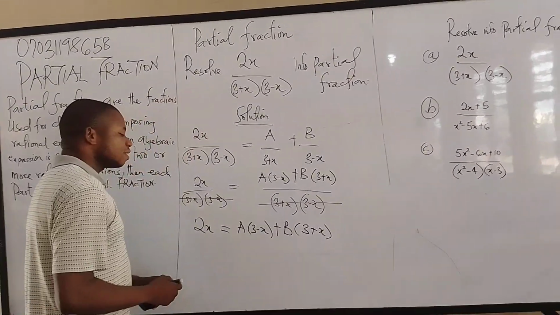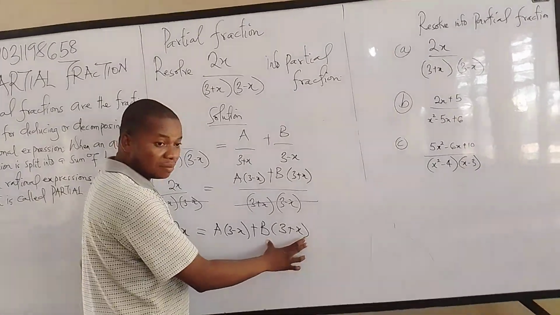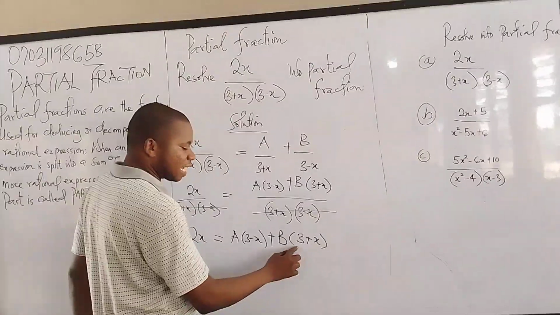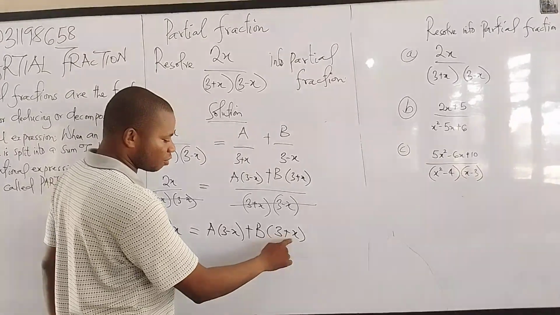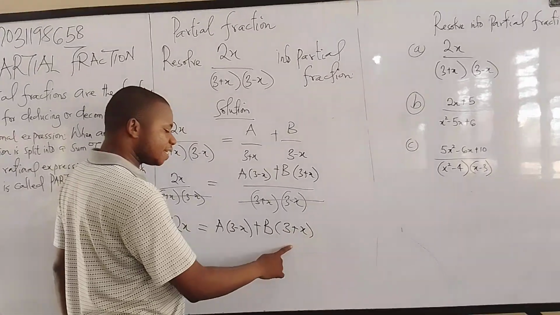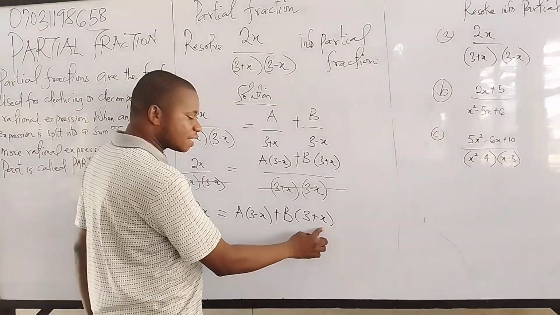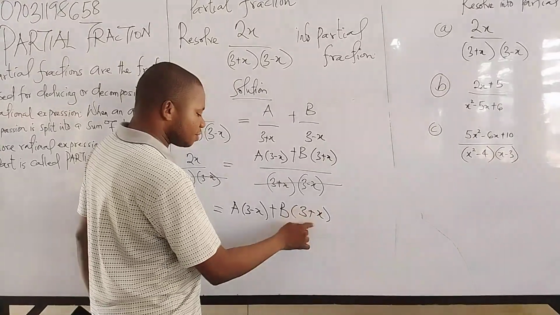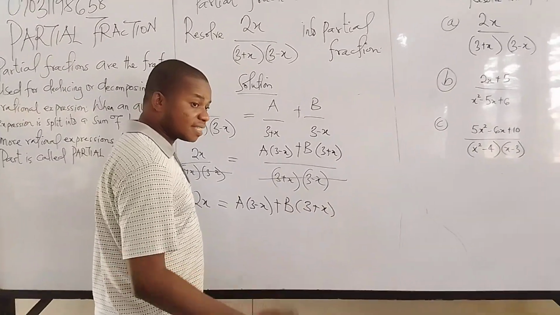So to do that, our concentration is to eliminate b now. What we mean by eliminate is destroy. You want to destroy b. To destroy b, you look at the factor that is connected to b. What is the factor that is connected to b? 3 plus x. So here we're going to say, let x be a number such that when you add 3 to it, it will give us 0. So 0 times b is 0. Anything multiplied by 0 in mathematics is 0.